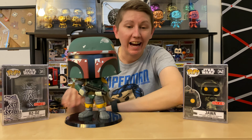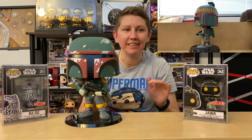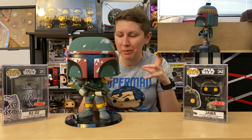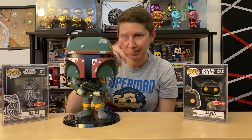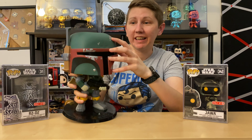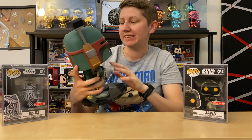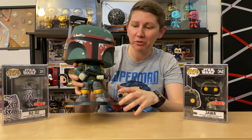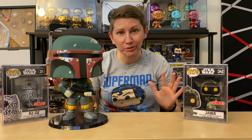I did not get any of the other 10-inch Boba Fett pops that came out — I didn't get the burgundy one or the black one. But when I saw this one online I had to get it. I thought, I'll get it, and if I don't like it I'll just take it back. Nope, it's staying — it's on my desk in my workspace. It just looked amazing, and it does. You can see this dent right here — it's an actual dent with missing paint. It's amazing. Some people don't like these stands, but it just looks so cool. I absolutely love this pop.